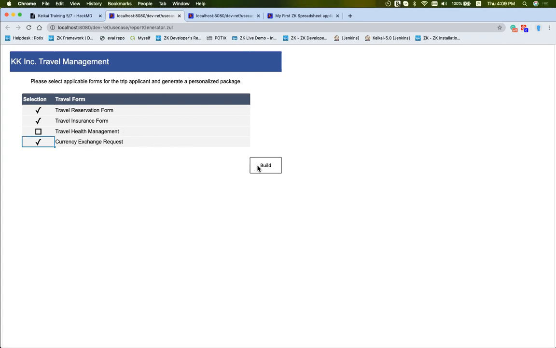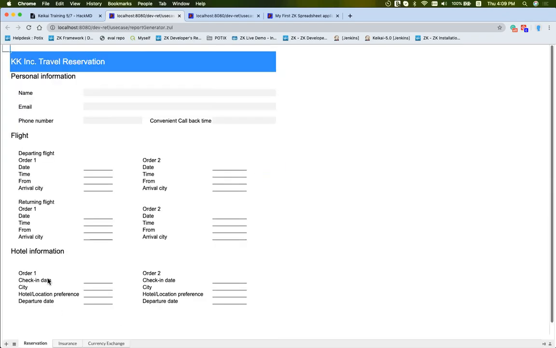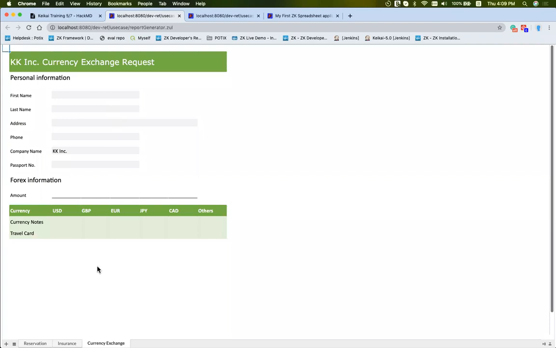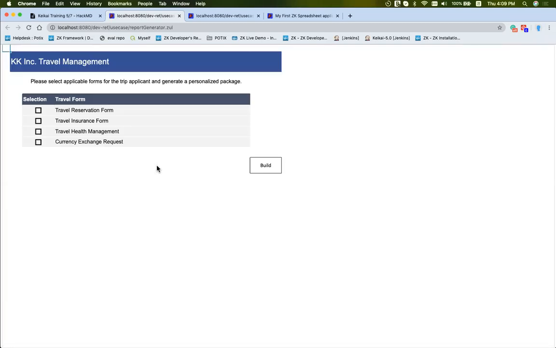So every time I can choose, when I click build, it also gives me clone those 3 sheets from the template file. So then I can fill these forms and submit my custom report. So this is the report generated. It's just a demo application. Surely you can extend it to a more complicated use case or complicated workflow, but this just demonstrates a use case.